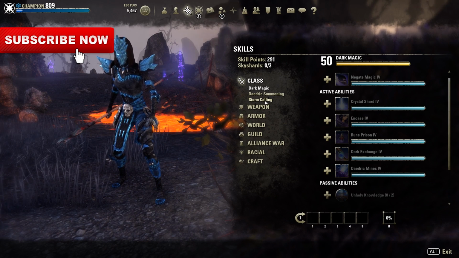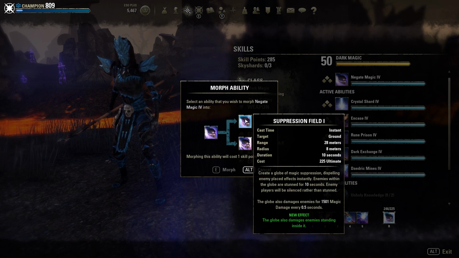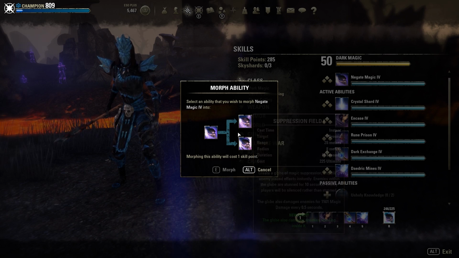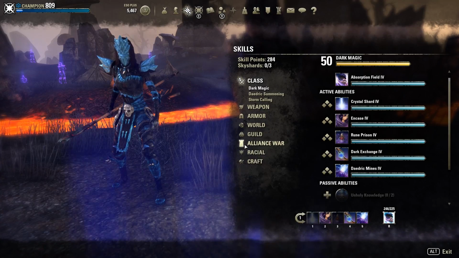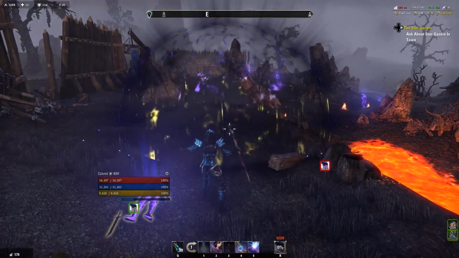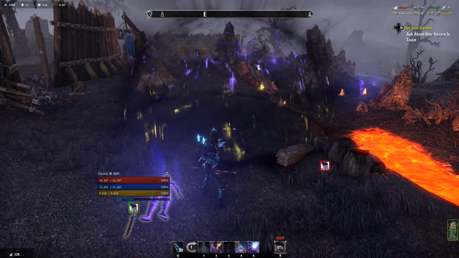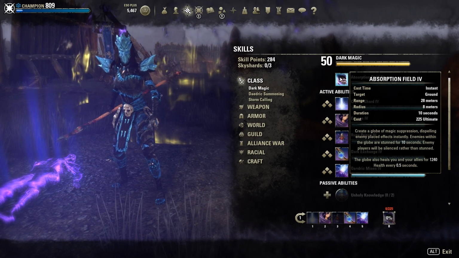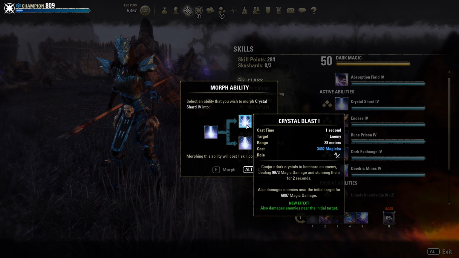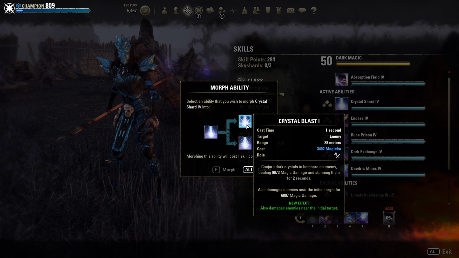Anyway, let's get started. Dark Magic skill tree, so the ultimate, Negate Magic. We have Suppression Field, so this globe deals damage while people stand in it, and the Absorption Field heals people. Both look the same. Pretty huge area, so really nice ultimate, plus people get kind of silenced while they're in it, so really strong.